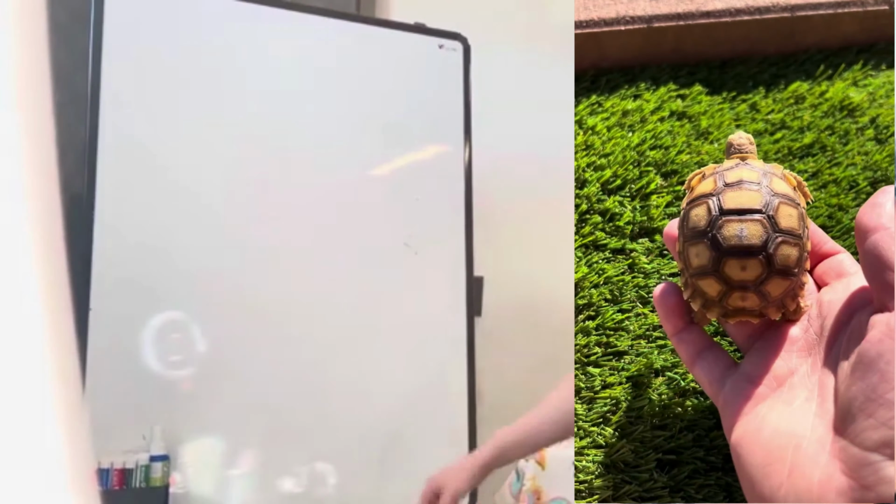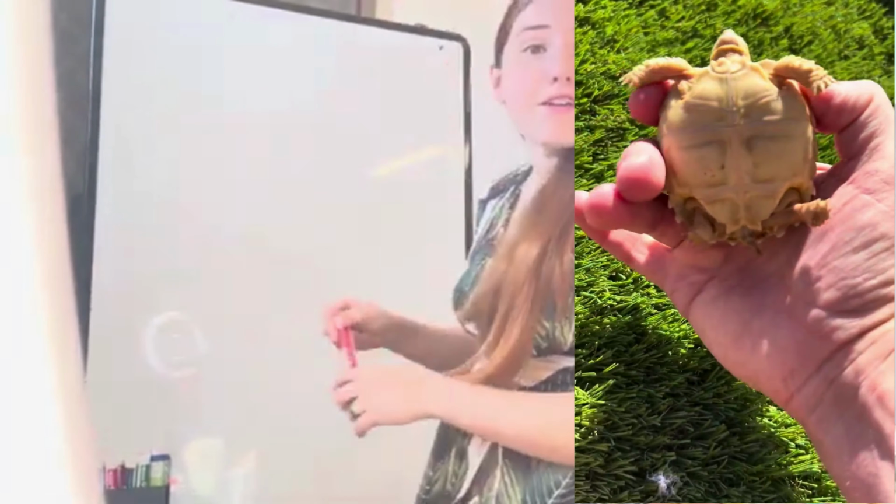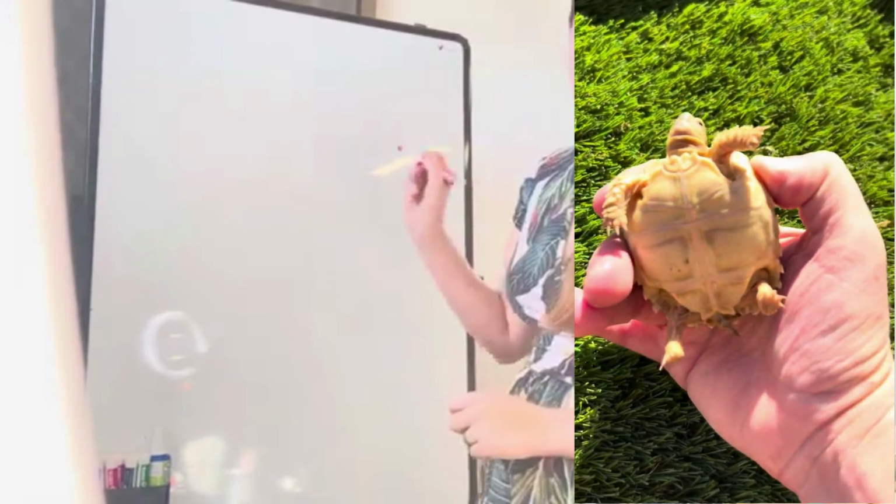So to get into this, we wanna look into what wild type looks like as far as genetics, what albino looks like as far as genetics, and what heterozygous looks like. So we're gonna focus on this whiteboard here. I'm gonna angle that a little bit. And we're just going to bring a little marker out if I can do this. We're gonna make a square.